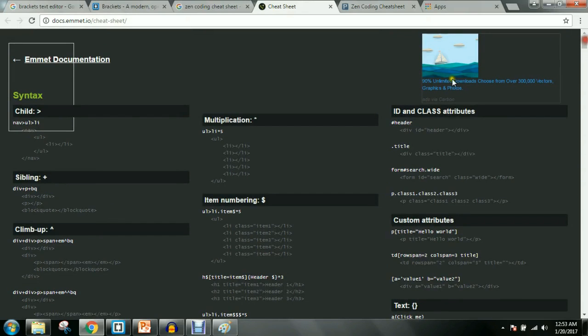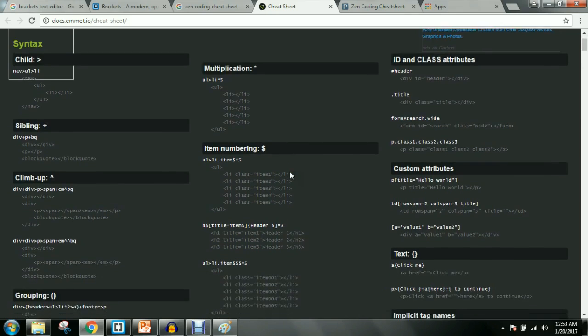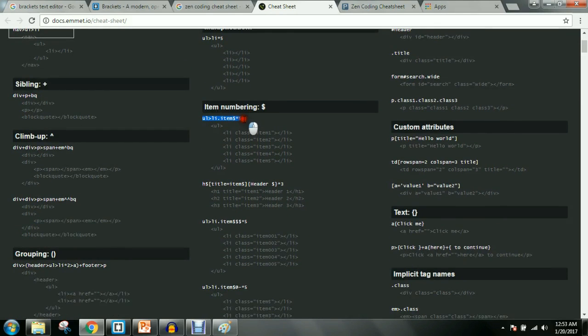So if you want to write UL and 5 LI inside that, this is the cheat sheet for that: UL greater than LI asterisk 5, or UL LI with item 5.